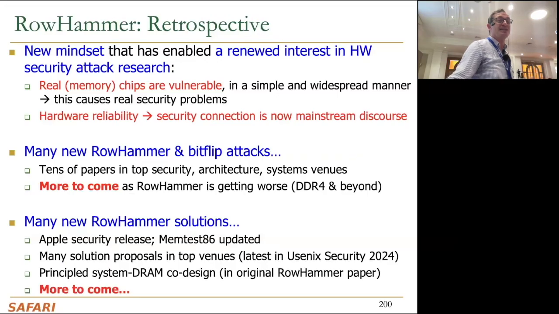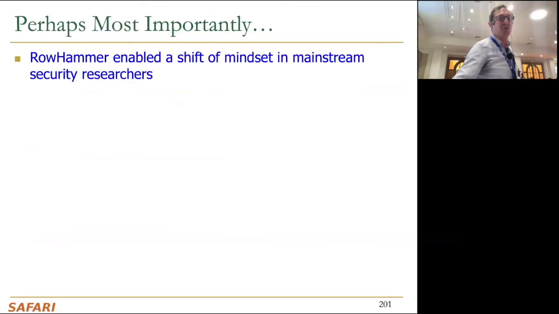And there are a lot of attacks that you see right now. There are a lot of solutions, even in security conferences. The USENIX Security Conference, for example, has a RowHammer session. IEEE Security and Privacy has a RowHammer session. And you see hardware security tracks in these security conferences today. So I like this, and I think there should be more of that.